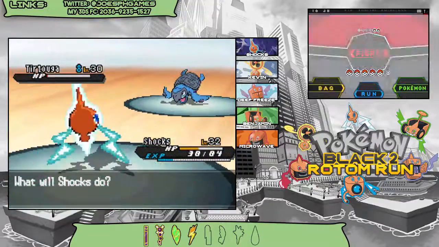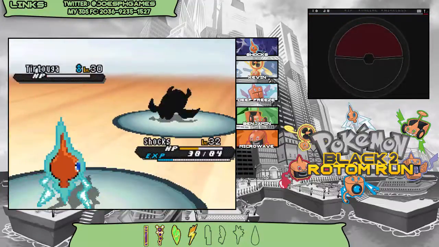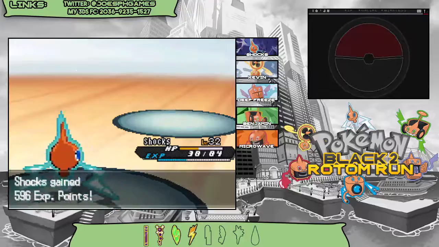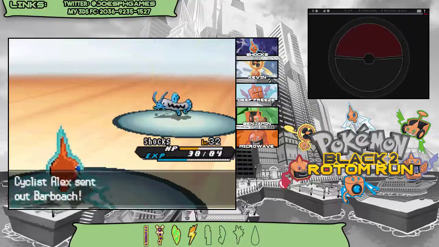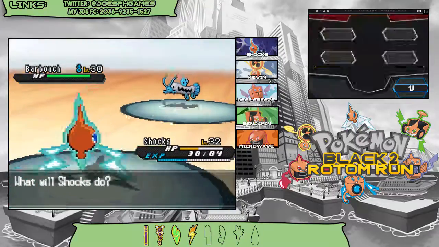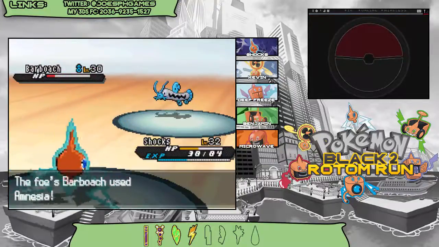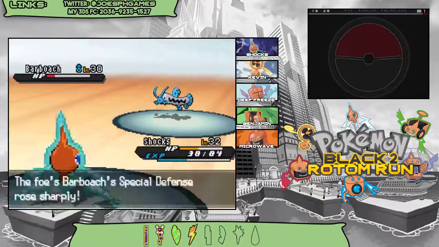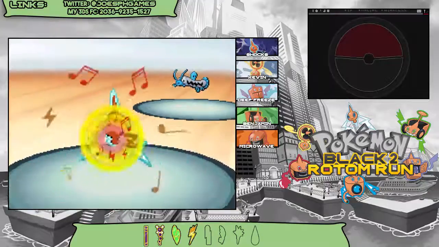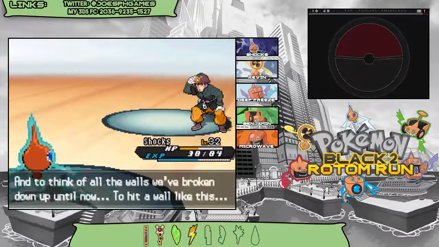Oh my god, you have Crunch. That's annoying. And that did a hell of a lot of damage. Damn you, Tier 2. You're a Barboach, okay. Barboach can't really hit me unless you have a Dark-type move, which I can handle at this moment in time, because Uproar is going to kill you. Uproar will kill you now. There we go. Nice. Level 32.